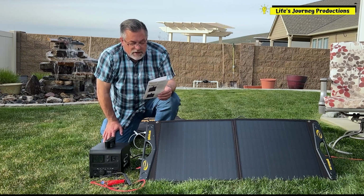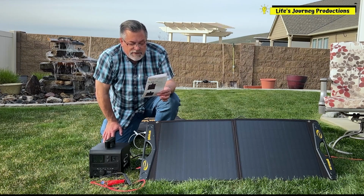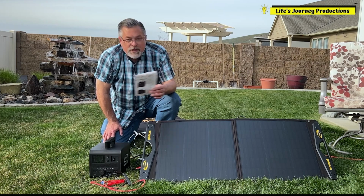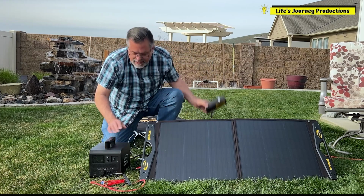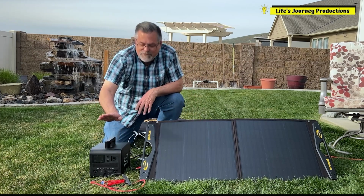And again, you can use a wall charger, 120 volt max. It's 12 to 30 volts, 8 amps, and then solar charging. It's got a built-in MPPT charge controller with a maximum input of 120 watts. So you don't need one of these to use it because it's built inside of it, so you don't overcharge it. So I think it's a great solution for a portable battery.